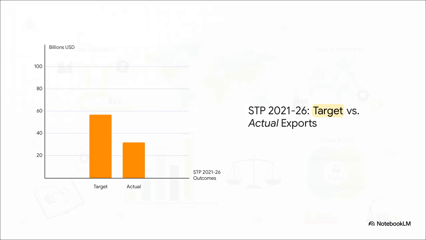Moving on to part 2, past policy failures, targets versus reality. We need an impartial, critical look at the last 2 policies to see exactly where the disconnect between expectations and reality happened. And the data brilliantly illustrates this stark gap. The strategic trade policy for 2021 to 2026 set this highly ambitious target of $57 billion in exports. The reality? A mere $32 billion. And unfortunately, this isn't an isolated incident. The policy right before it, from 2015 to 2020, similarly targeted $35 billion, but only scraped together about $20.5 billion.